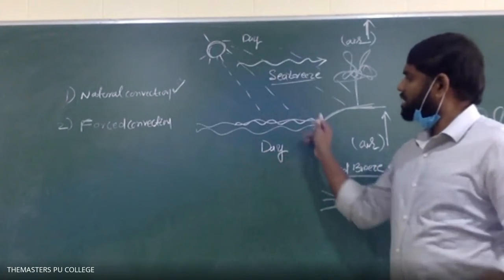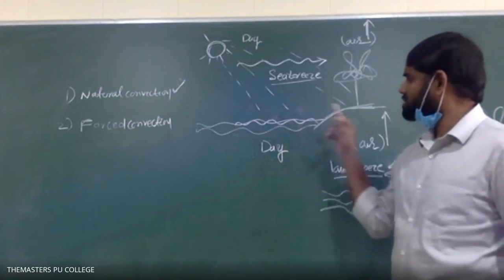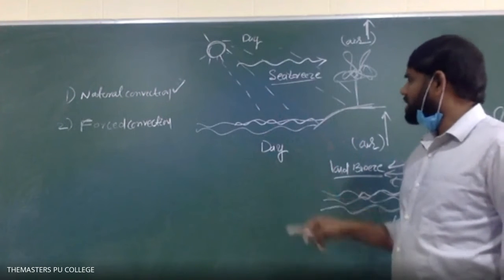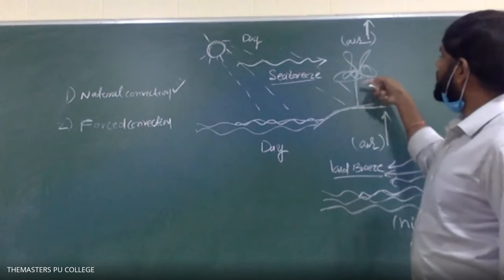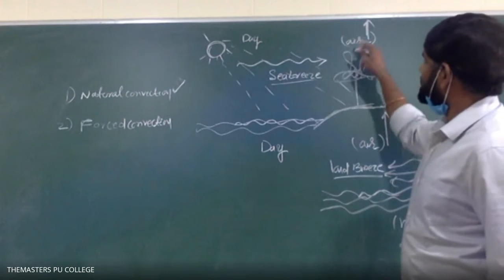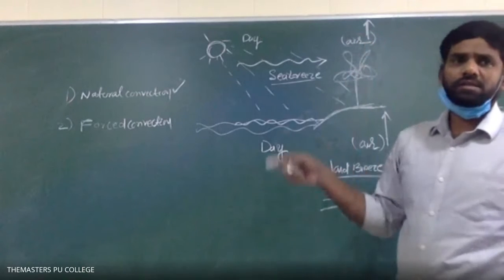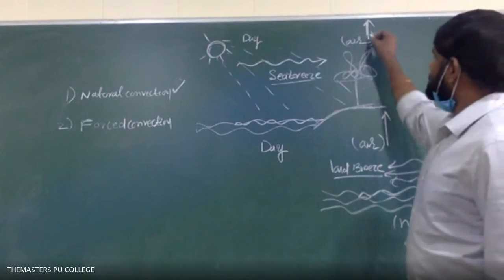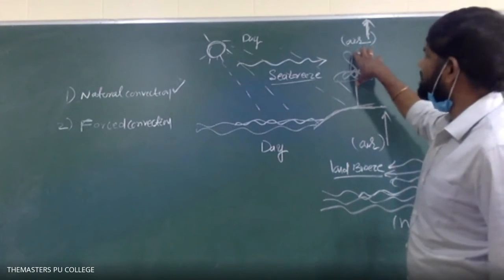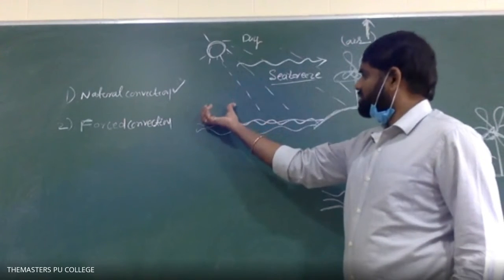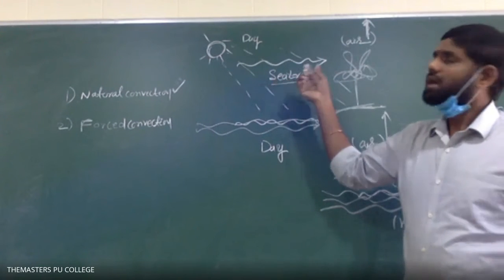So when compared to seawater and land surface, the specific heat of seawater is more than the specific heat of land. That's why the land surface will be heated first. That's why the air above the land surface will be heated first, and its temperature increases. When temperature increases, the density of air decreases. You know that. Then low dense air will rise up, and to fill this gap, air will blow from the surface of the ocean to the land. This is called the sea breeze.